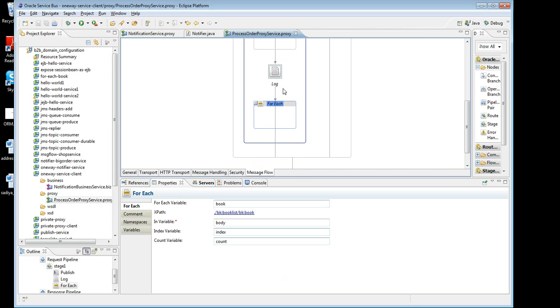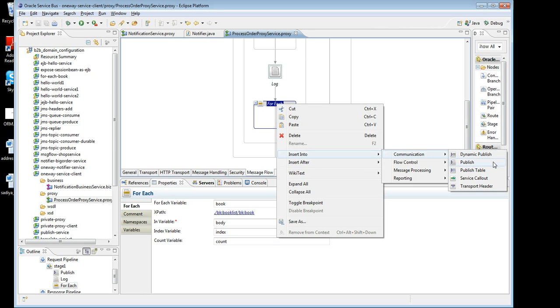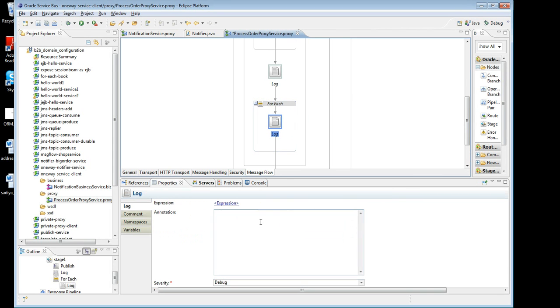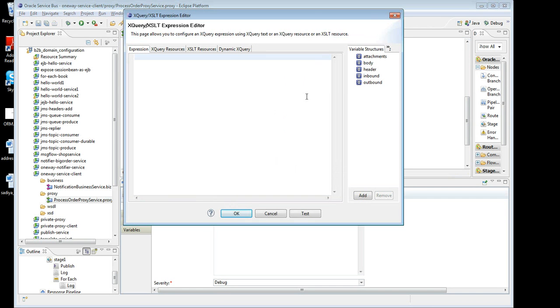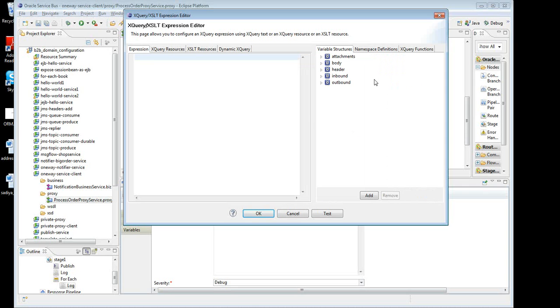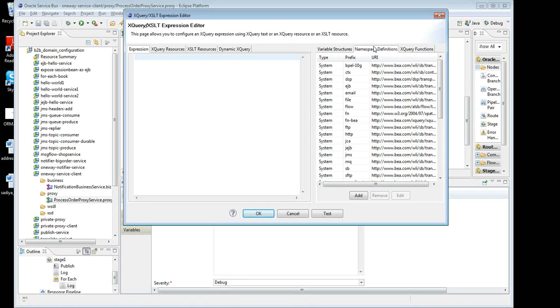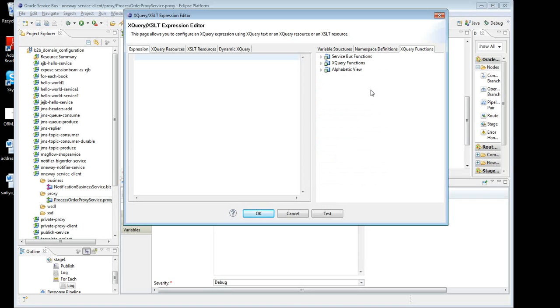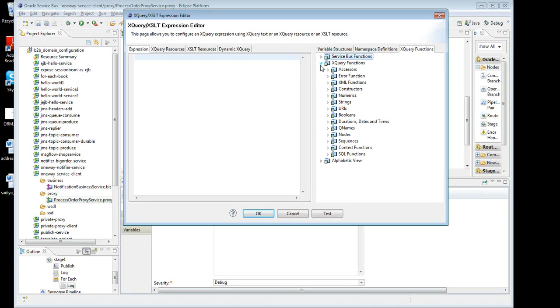See here we have variables, namespace definitions, and then XQuery functions, right? See service bus functions and then XQuery functions in alphabetical order.